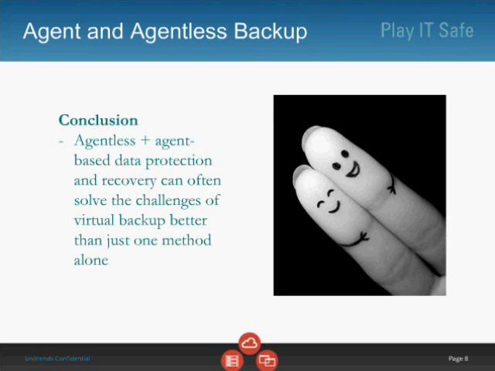And in a former life, Greg, you were actually a systems administrator yourself, so an end user. Did you use a combination of agent and agentless, or were you mostly centered on one or the other? I typically used the agentless type backup. There were instances where you wanted to do more CDP type backups where you need a constant or a very frequent mode of backup where you're grabbing files almost every minute or less.